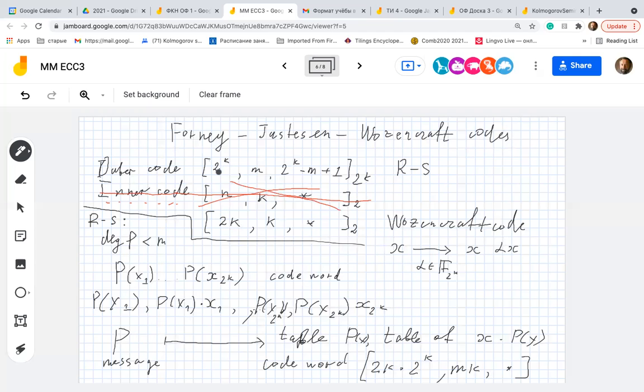But if the block length is equal to the cardinality of the alphabet, we have actually no choice. We have to choose all elements of the field in the table. And so the only thing we can change here is the order in which we arrange those 2 to the k different elements of our field. So our field has exactly 2 to the k elements, and all xi's belong to this, and they are pairwise different. And so the only thing we can change is the order, but the order is not important. We do not care which order to choose here. Okay, thank you.